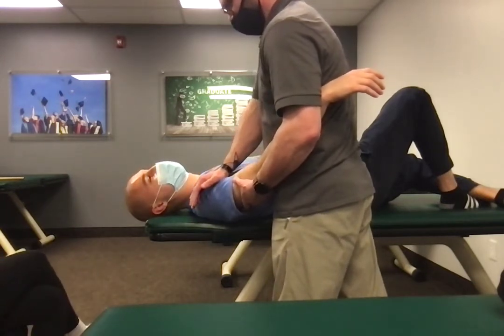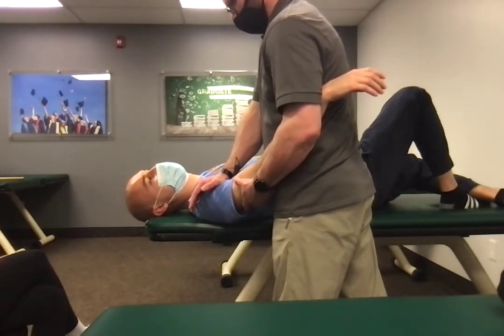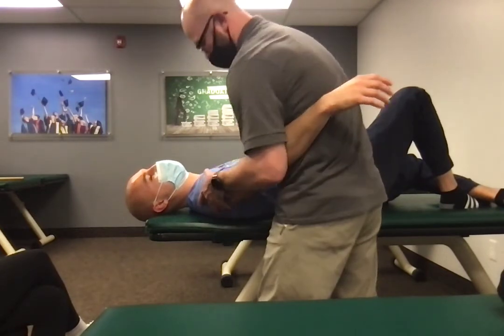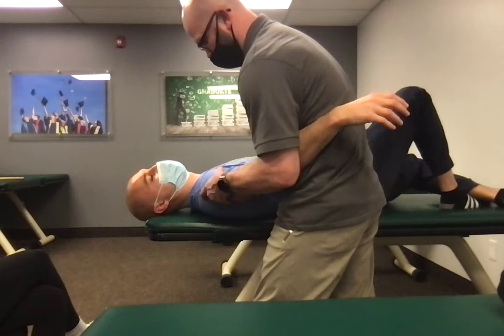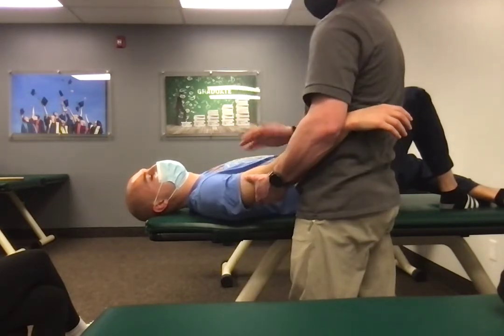Get that distraction, get through all the slack in the tissue, and then I apply my posterior mobilization. If the patient's small enough, I can come all the way around, pin them up, get my distraction, and then do my anterior mobilization, or prone.